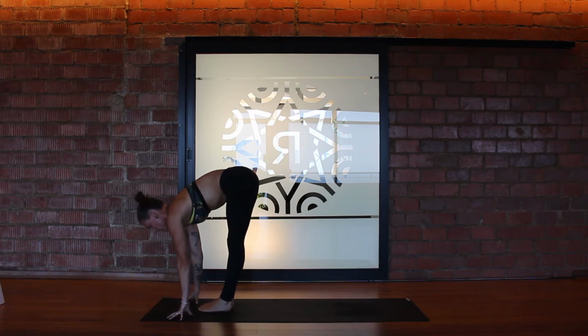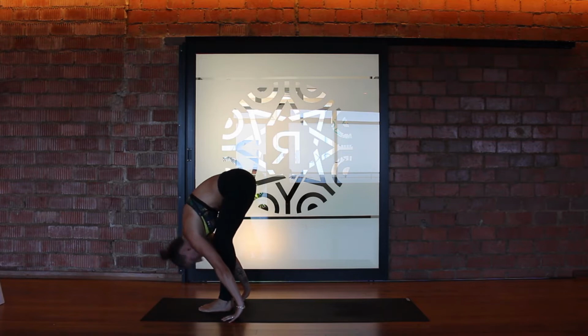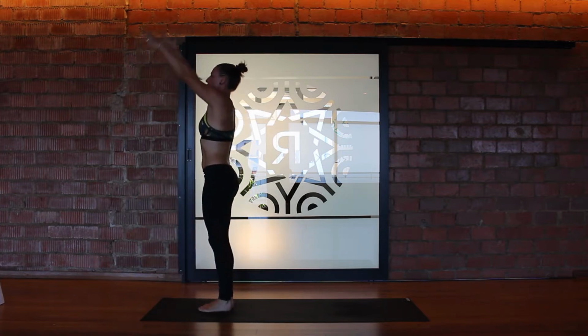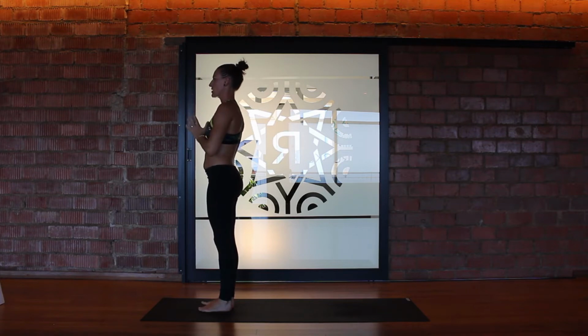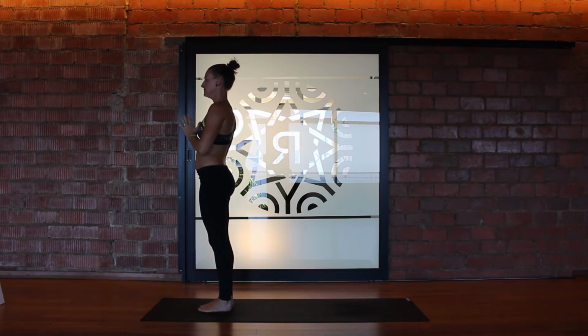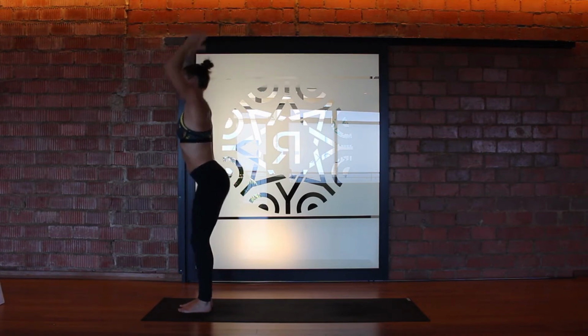Breath into halfway lift. Exhale, forward fold. Inhale, mountain rise all. Exhale, Samasthiti, draw hands to heart center. Breath into mountain pose. Exhale, forward fold.